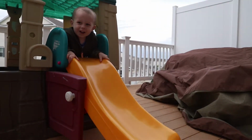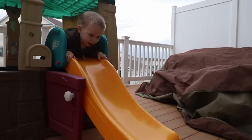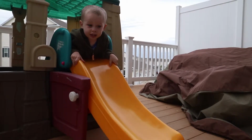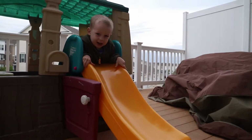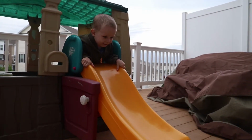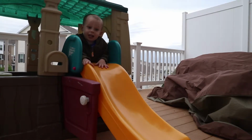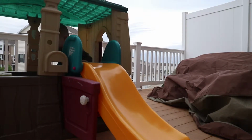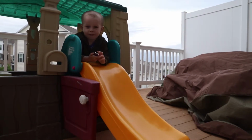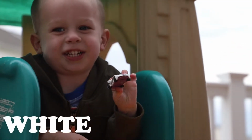Can you make 3 go down the slide? I need to go down my bottom. So I don't want to have myself on here. Okie dokie. I don't want to go down first. Only the cars. Do you want to put more cars? Can you do all the cars? Yeah. Alright, let's do some more. I found a different color. What's that color? It's white. And what other color?